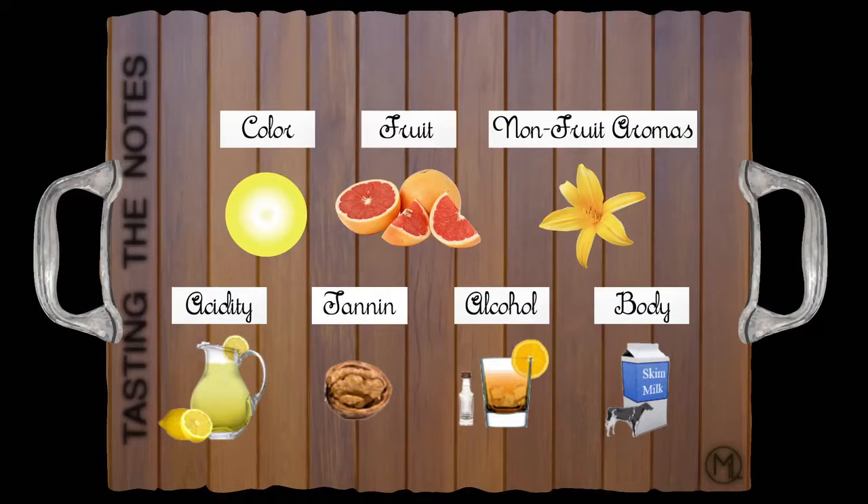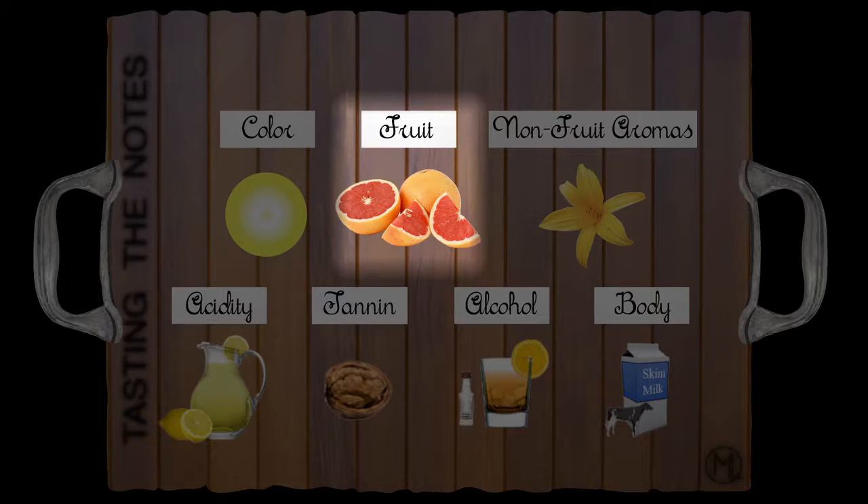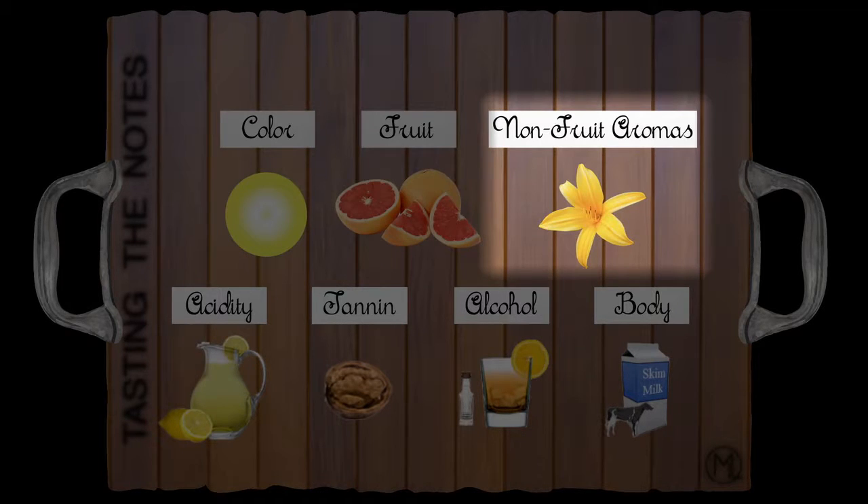I created a wine description board — take a look at what it looks like. Welcome to the wine description board. This is the centerpiece to begin your wine education. Instead of using words and paragraphs, we're going to use images of items you've already consumed to help you understand what the wine is going through. We're going to start with color — that's what the wine looks like in your wine glass. Swirl the wine glass and smell, and you'll discover fruit aromas like grapefruit. The non-fruit aromas are anything you smell that isn't fruit, like a white flower.